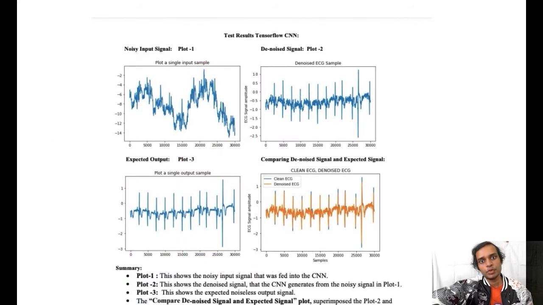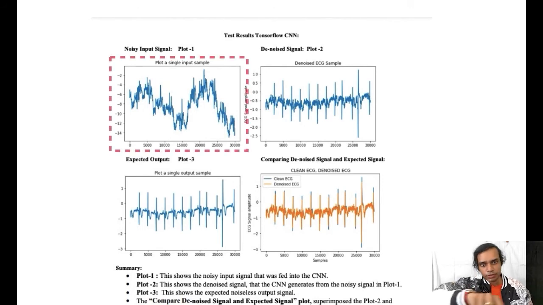All right, so now we will have a look at the output results of the newly trained neural network. The first thing I do is send an input signal through my newly trained neural network, and that is shown in plot 1 on the left.